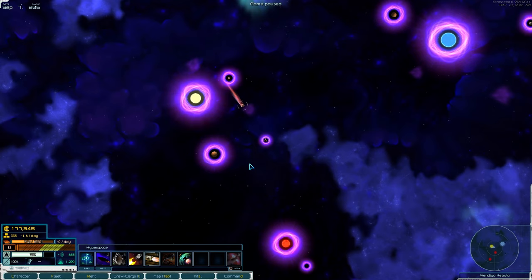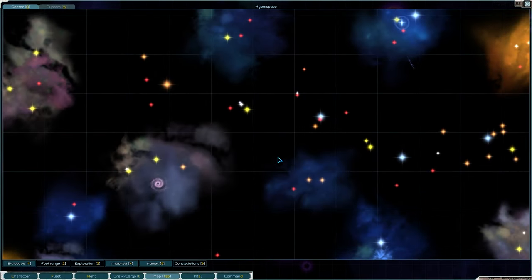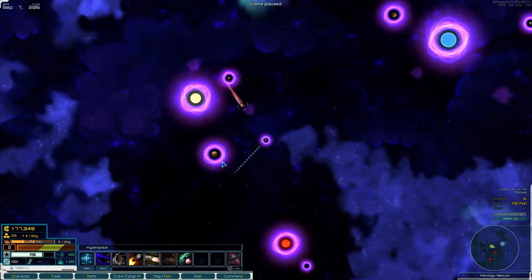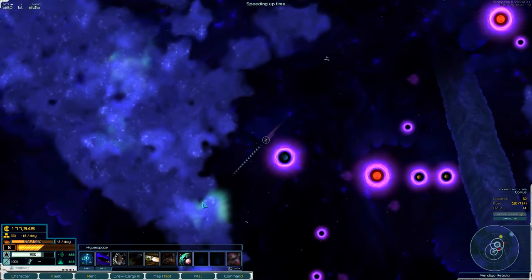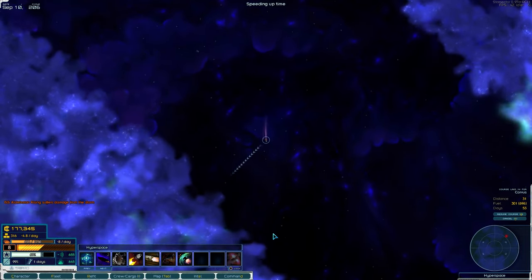Right, so they are jumping here. We are gonna probably have to use a story point to get away. Where do we need to go? We need to head down here and we need to do it quickly. So let's go emergency burn and gap it. Oh yes, so good. I'm not stopping for that. Sorry, not stopping for that at all.